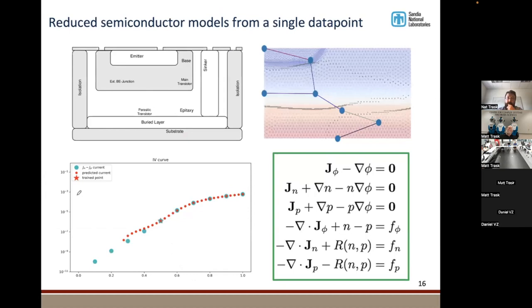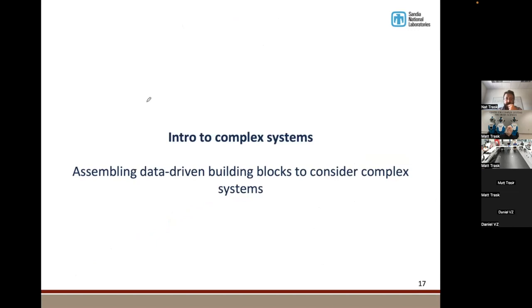We do similar work for semiconductors — like a transistor. You can do simulations and it doesn't need to be a lot of them, maybe just one. The tools we develop let you extract a circuit model — the same kind of thing as Kirchhoff's law, where the sum of currents into a node equals zero. This gives six or seven equations that replace something that's like tens of thousands of equations for a traditional model.